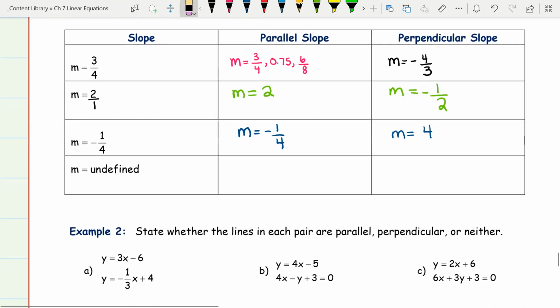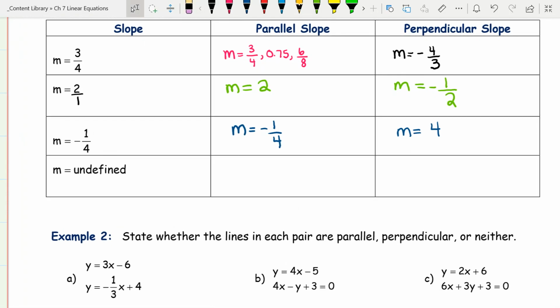And the reason why we're going through this, you might think it's simple, hopefully it is, is because we will be writing equations of lines. So I might ask you, what's the equation of a line parallel to this line? If I ask you that, then you have to take the slope from that line. And you need to know, am I taking the slope exactly as it looks, or am I flipping it and changing the sign? Depending on if I ask you to write an equation that's parallel or perpendicular. So you need to actually be able to do this. Grab the slope from an equation and decide if you're using exactly the same slope or the one that you're flipping and changing the sign on.